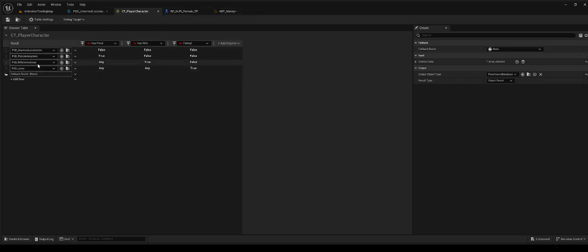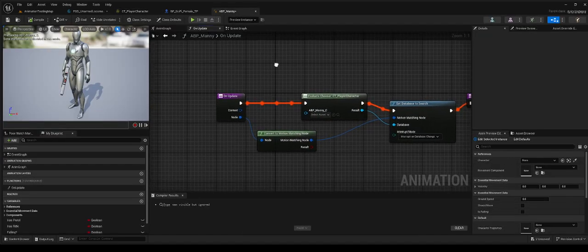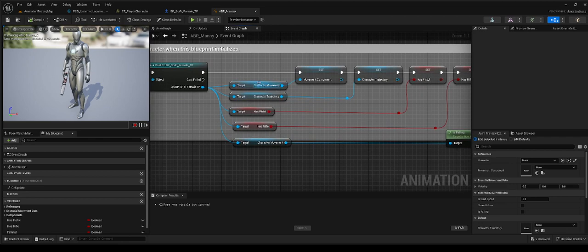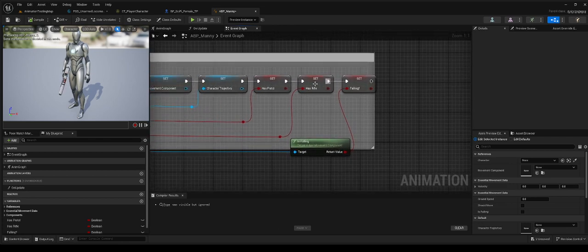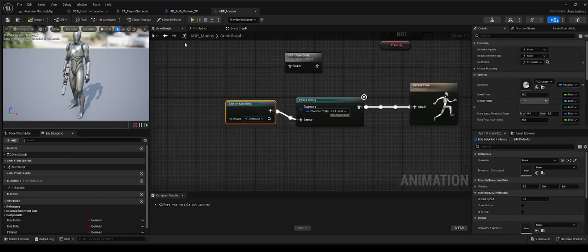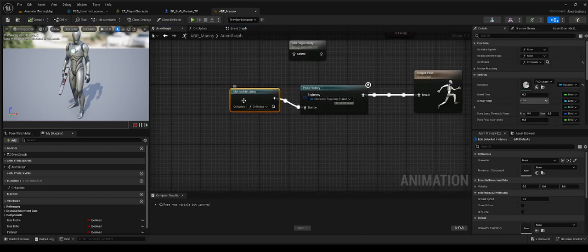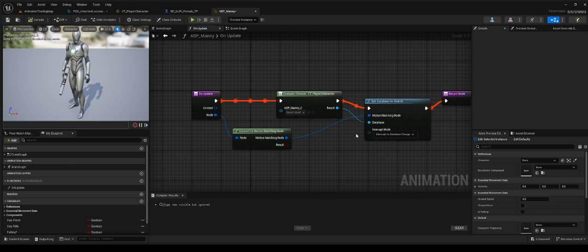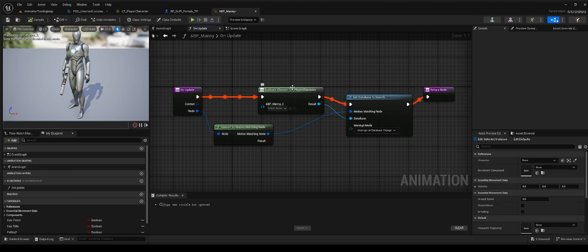The way I decided which database to use was in the animation blueprint itself. I went into the event graph and gave all of these variables their own variable within the event graph of the animation blueprint. Then in the animation graph, I took my motion matching node, made it a dynamic value and set it to have an external pin so that we could pull off and put it into pose history. Then on update, I created a function here, and this will run every time the animation is updated. With this, we do an evaluate chooser.